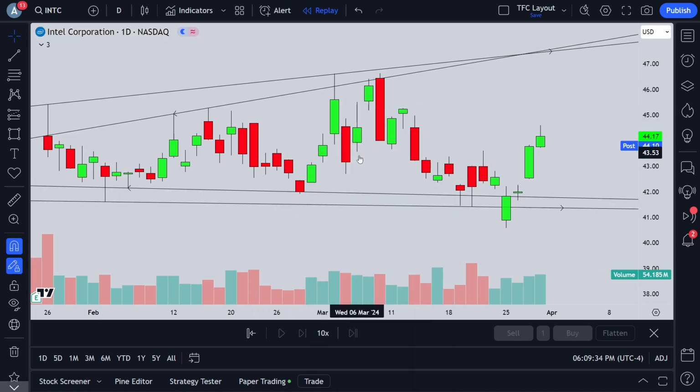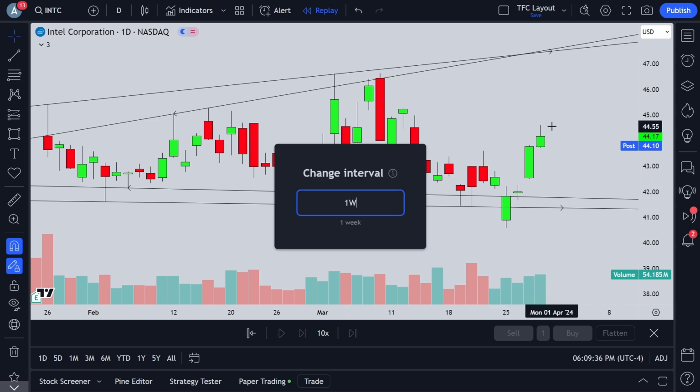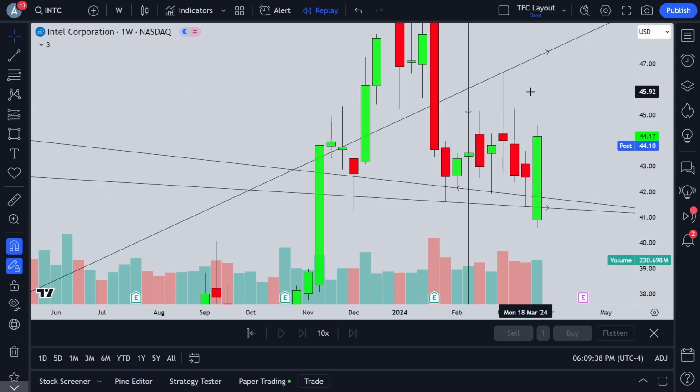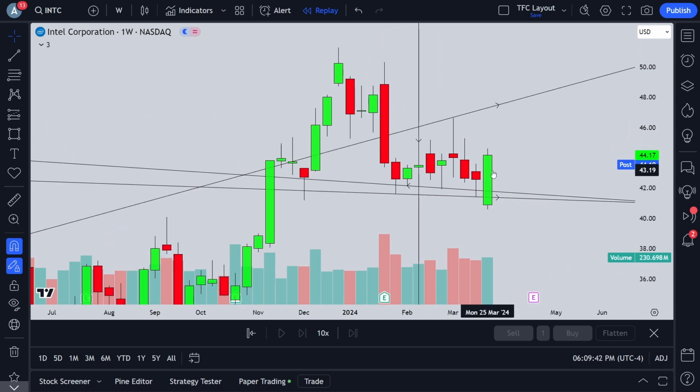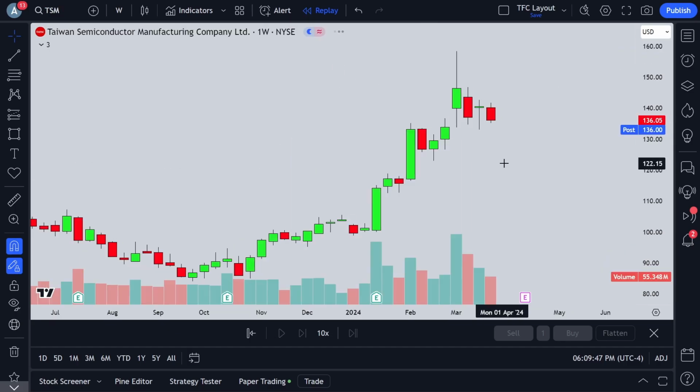Can you trade this stuff? Yeah, but we want the bright green bars coming back through a previous range. And this method of thinking will put you on those. So hopefully you're seeing what we're seeing. Other ways we can do this, TSM.